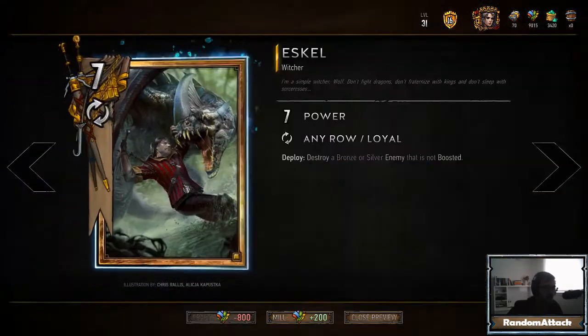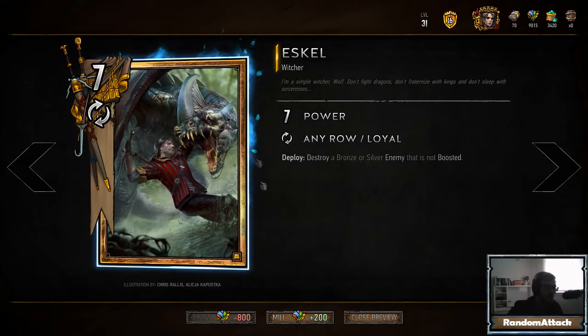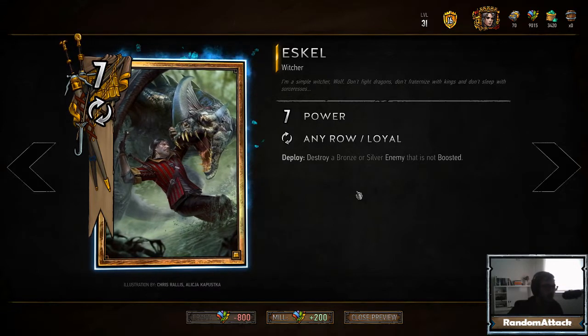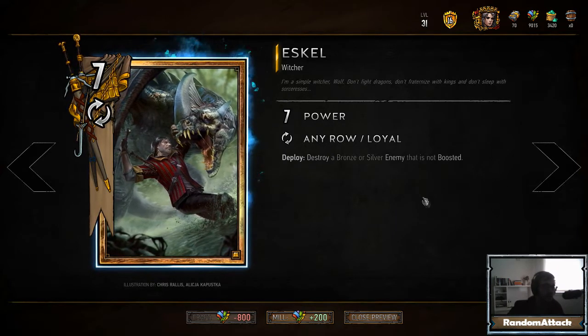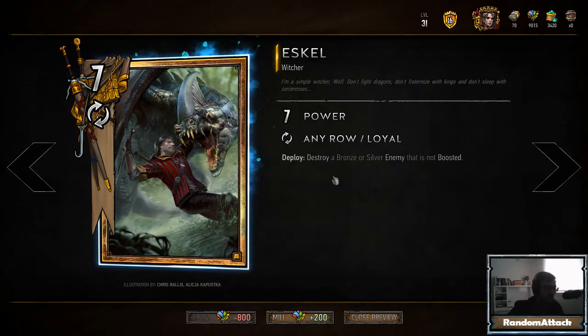So a card I've talked about in the previous video, for instance, is Esco. If you want to hear me blah about this for a bit, then go check that out. But short story is, it kills any silver or bronze that's not boosted, kills stuff like Trollolo, even through the armor. It doesn't matter how much armor they have, if they're not boosted, they die. And it disrupts a lot of strategies for Northern Realms.